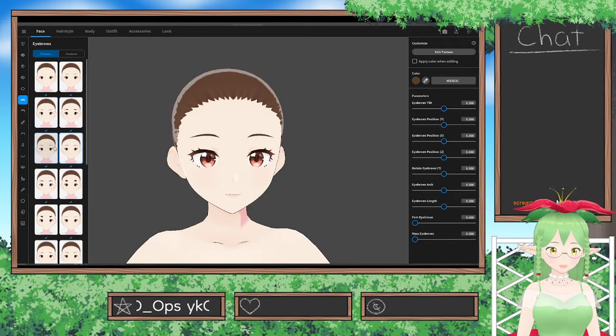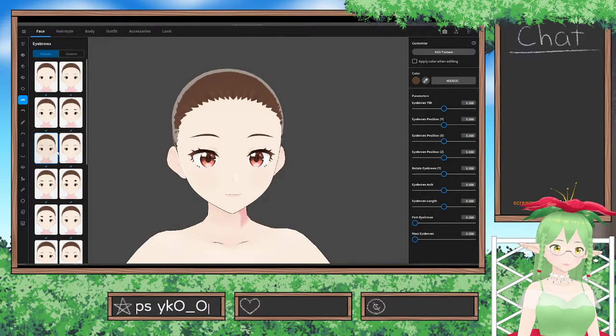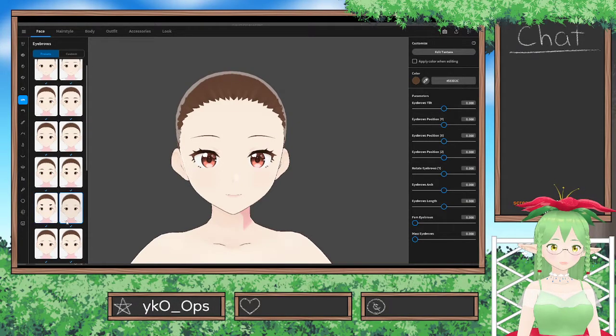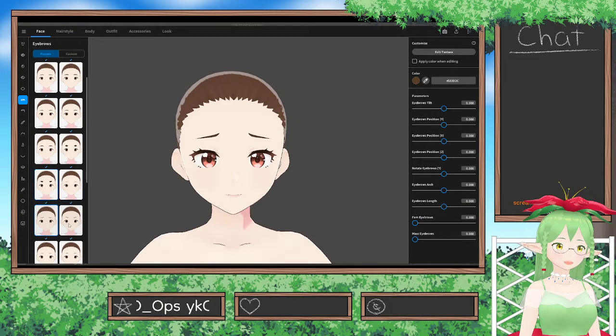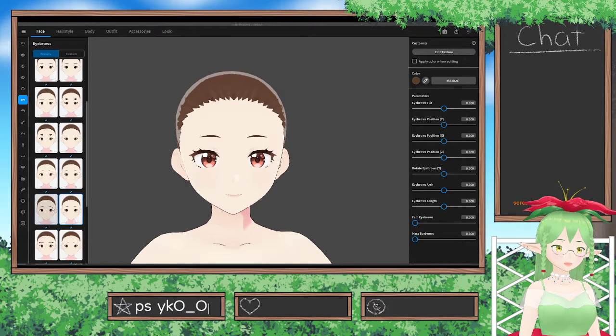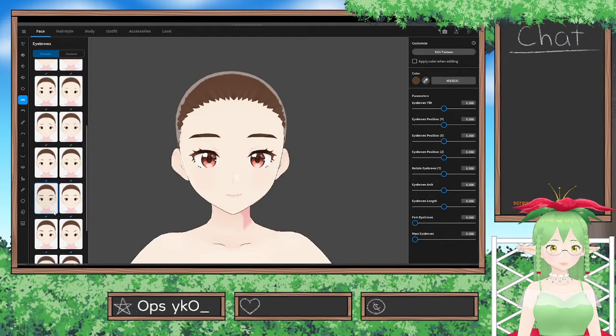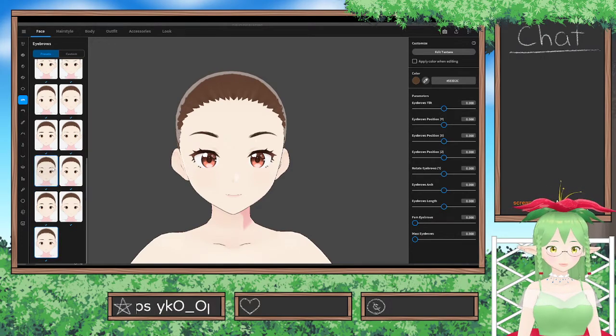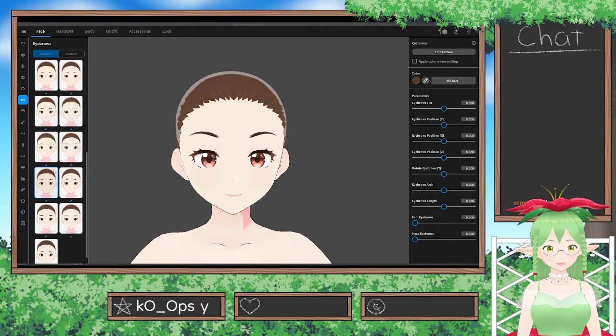Eyebrows is next. I'm kind of getting a sassy but gentle vibe from the eyes. So can we find something that says something? I kind of like the angry eyebrows. They're pretty personality filled. Just clicking through, see what fits. Maybe that one? I'm not too fond of the hashing in the front.